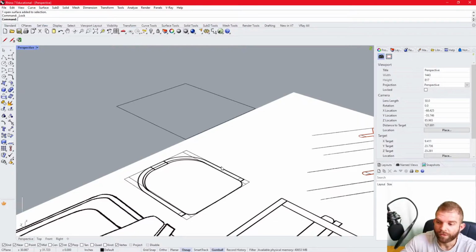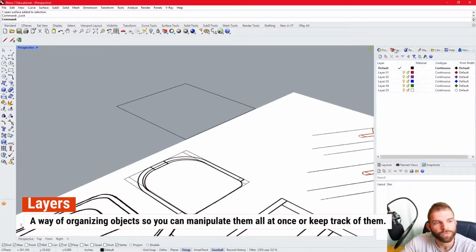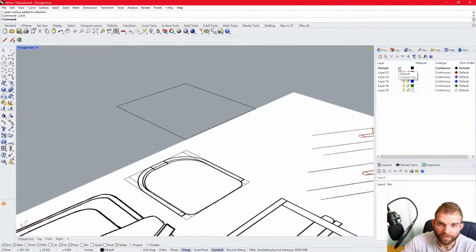Another organizational tool I wanted to bring up here was layers. So currently, everything we've created, the sketch and the wireframe, have landed on our default layer, which is one of many layers created by the Rhino template. So we have many other layers here. The check mark shows our active layer. So I'm going to change our active layer to layer 1. Now I'm going to lock our default layer and I'm going to rename it our sketch. So now in layer 1, I'm going to actually start modeling very primitive geometry. So I'm going to call this primitive.